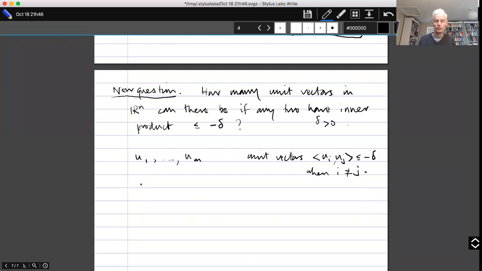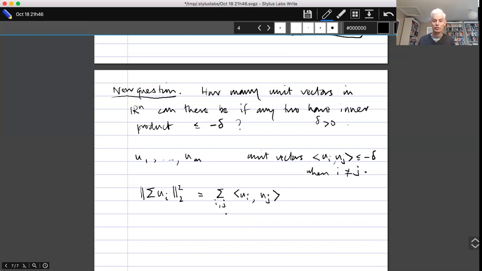And the trick is just to consider the sum of the unit vectors ui and its L2 norm, and for convenience we square the L2 norm. The reason it's convenient to square the L2 norm is that we can then write that as a sum over all i, j of ui, uj, because it's sigma ui inner product sigma ui.